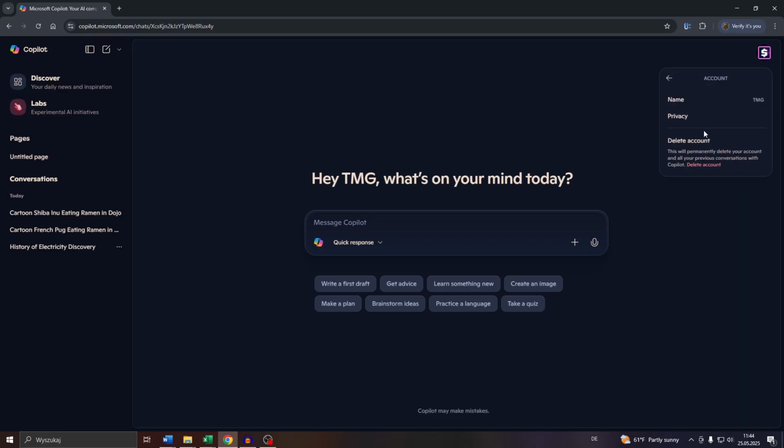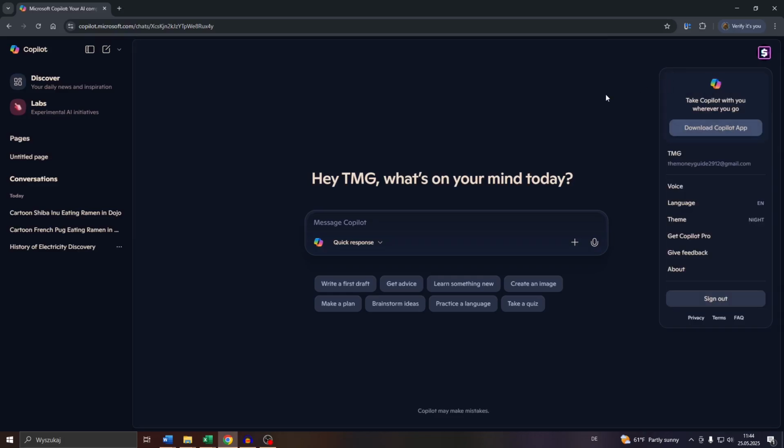And after that, you may change, for example, your username here, or access the privacy settings, or if you'd like to delete your account, simply click on delete account here and confirm by clicking on that button there. And you may also add some feedback if you like, but that's optional. You don't need to do this. So you can do that by clicking on delete Copilot here to remove and to get rid of your account once and for good. And that's basically it, guys.